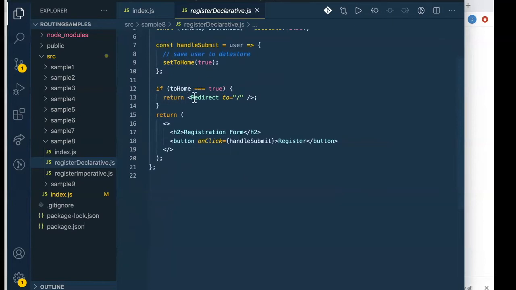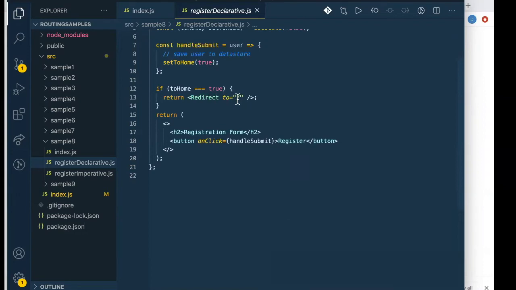And so this time on the second rendering, this is now going to be true. And here's how I actually achieve the programmatic navigation. I'm doing it in a declarative way, and I'm using the Redirect component that comes with React Router. By returning a Redirect, effectively what happens is the browser's URL changes to this.